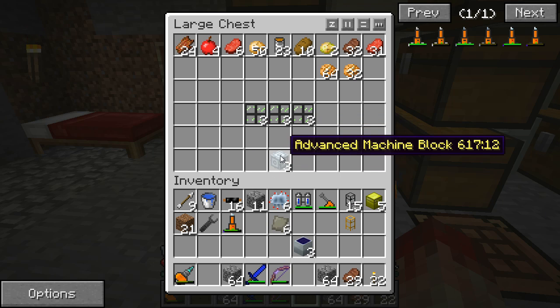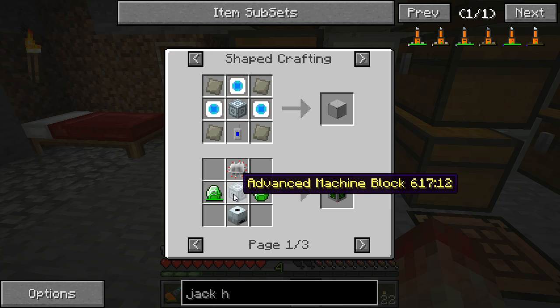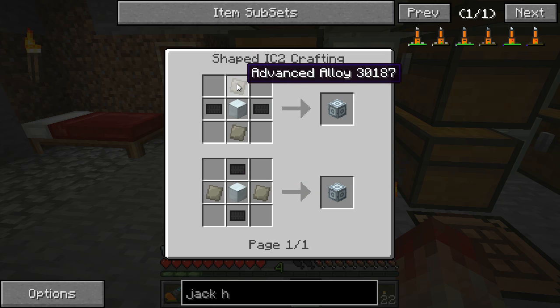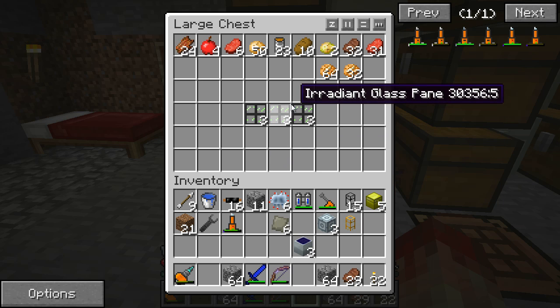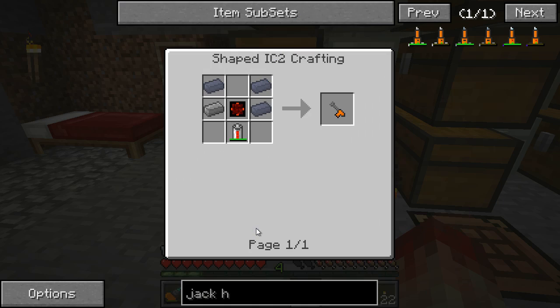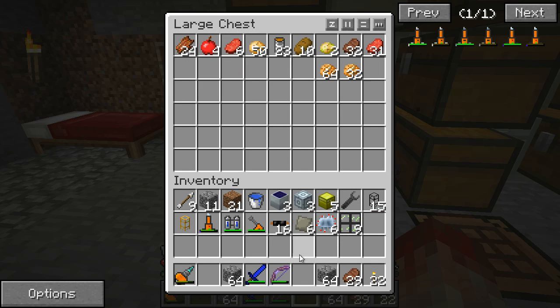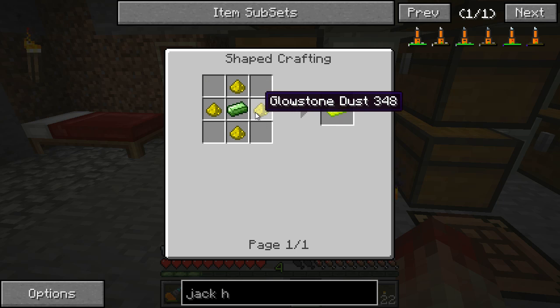So I made these advanced machine blocks. How do you make those in advanced Greg Tech? I hit the wrong button. So that is advanced alloy, carbon plate, and machine block. That's not too bad. And then I had to make this irradiant glass pane. Whoops. What the heck happened? Oh, yeah. Okay, so you make that with glowstone dust, radiant uranium, which is refined uranium. You just smelt up uranium to get the bar and put glowstone dust around it.